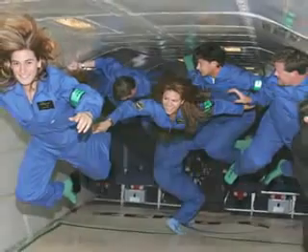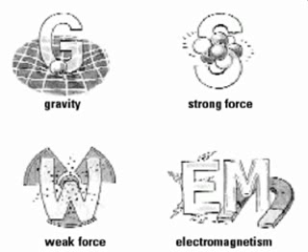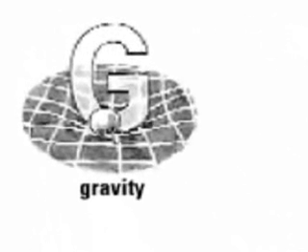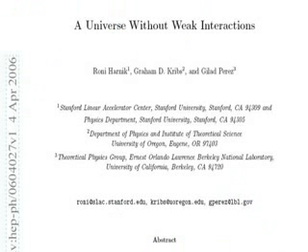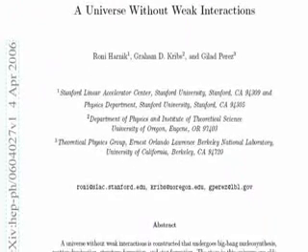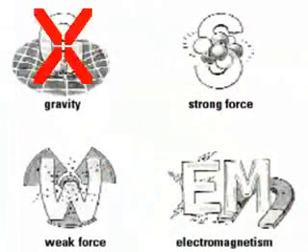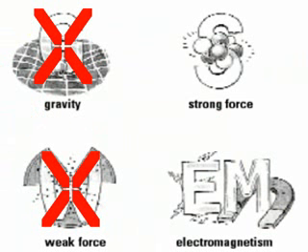There are just four forces that we are aware of. That's gravity, the strong, the weak, and the electromagnetic force. Now I've just shown that gravity is not necessary for the functioning of life. Further, a recent paper has suggested that a universe without the weak force would look largely indistinguishable from our current universe. So half of the forces that we know about are not essential for the functioning of life. So much for the creationist statement that everything needs to be perfect for life to function.